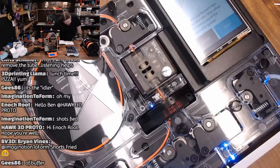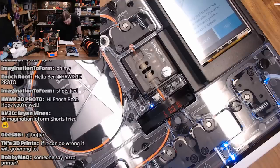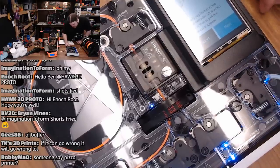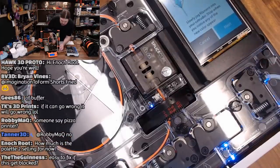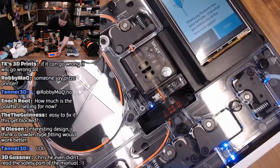Slowly jog filament into your extruder. I'm guessing they want me to do this by hand, or... What would they like me to do?